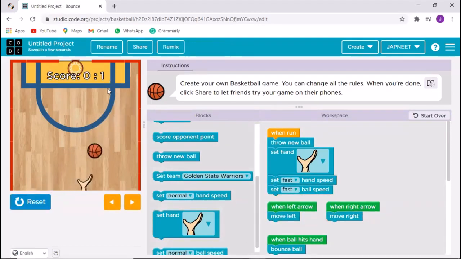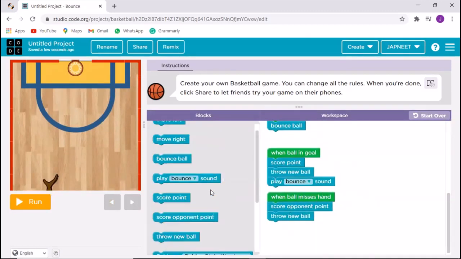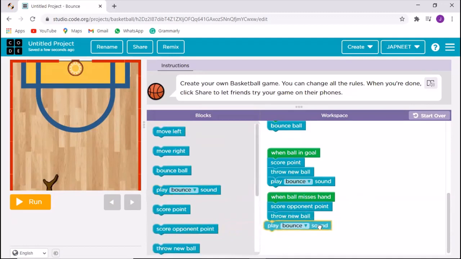Now 1 point has been scored. Okay. And we can add a sound for when ball misses hand. We can add a sound like whistle.